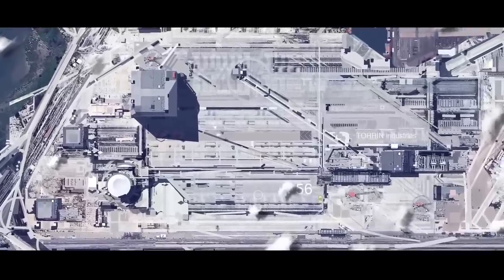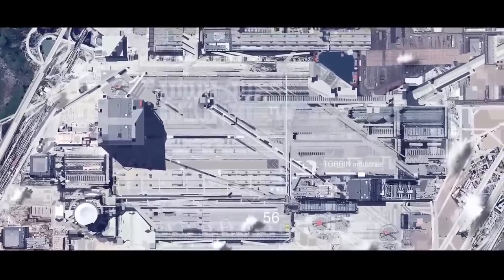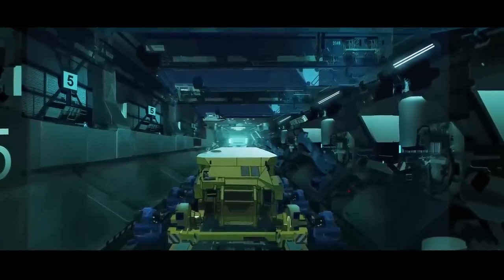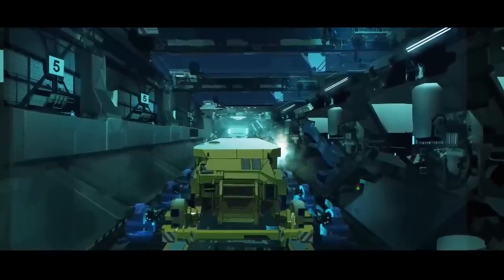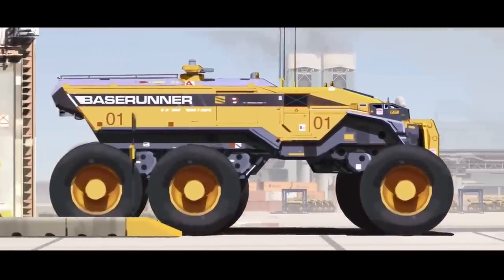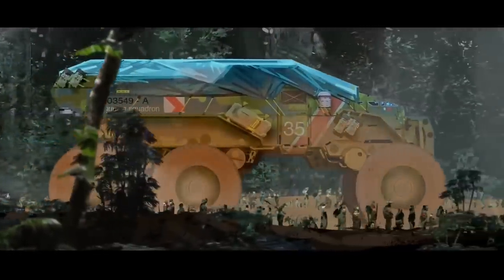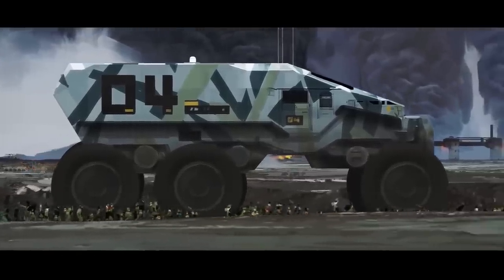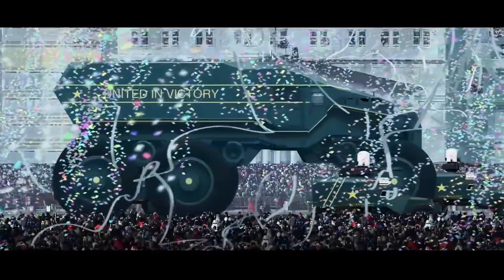The legendary Baserunner was first developed in 2332 at Torren Industries. A complex and expensive manufacturing process meant that it was a commercial failure at first. But when the colony wars began, demand surged. Thousands of Baserunners began rolling off the production lines. Its versatility enabled hundreds of variants to be produced. They served on every planet of the war and participated in almost every ground battle. It was the Baserunner that proudly led the victory parade to celebrate the war's end.